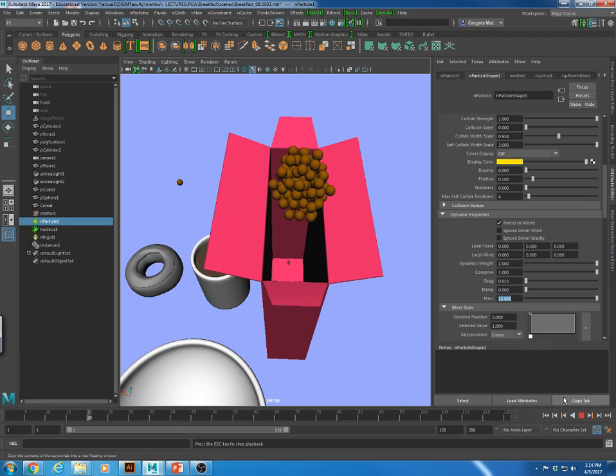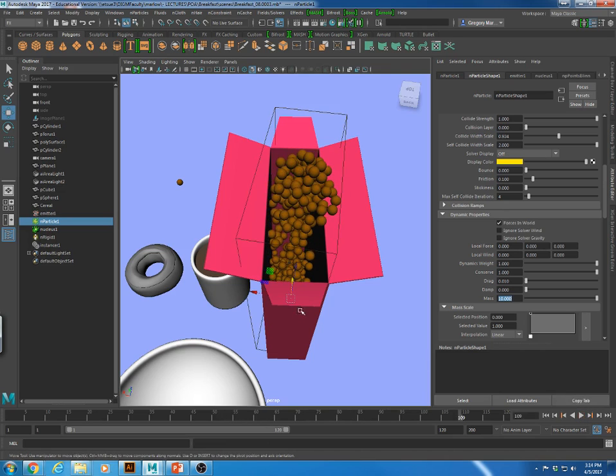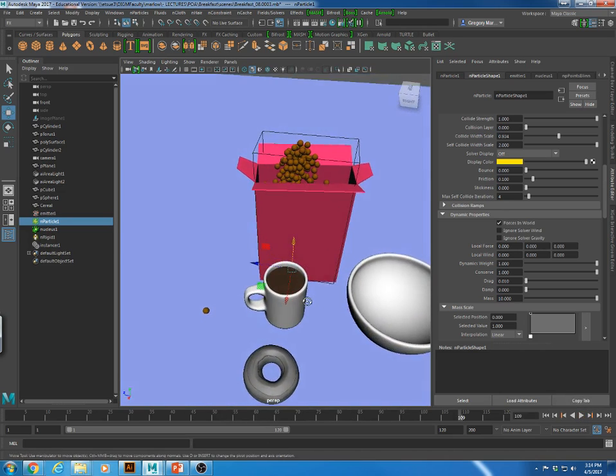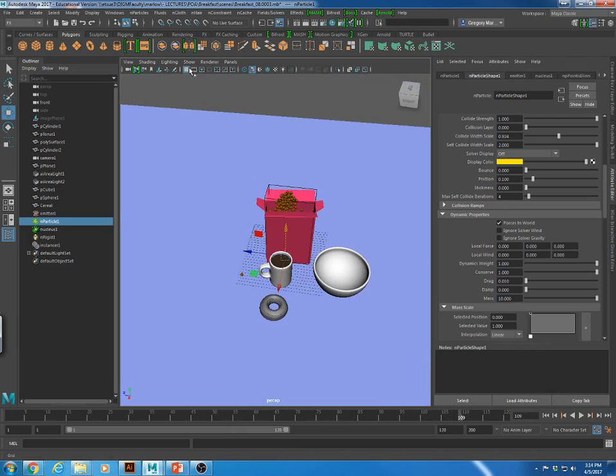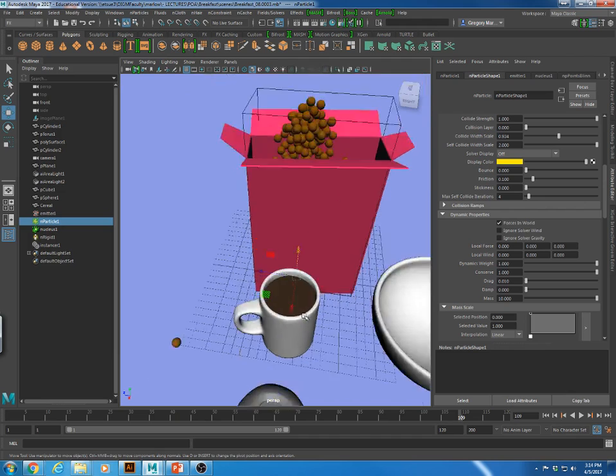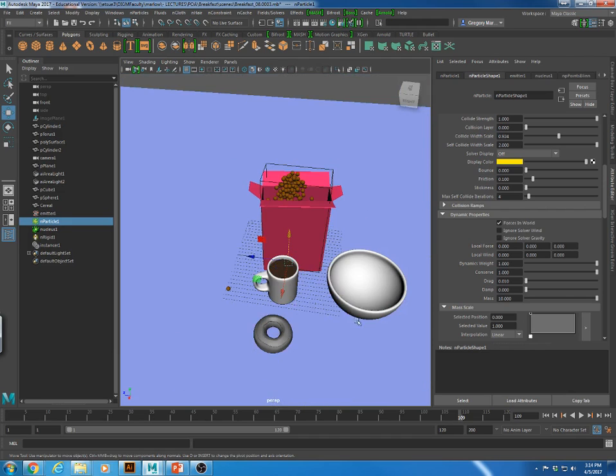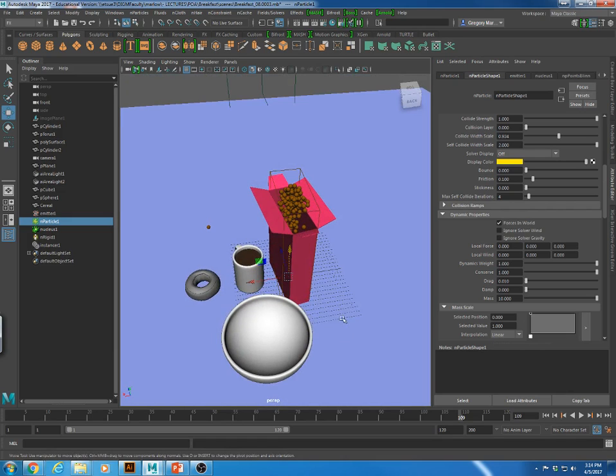We can play around with a lot of different things, including the force of gravity. Some of this may be because of the size of our scene. Right now, that's our grid, and depending on how we're referring to each of these units, Maya is going to calculate this physics based off of that.